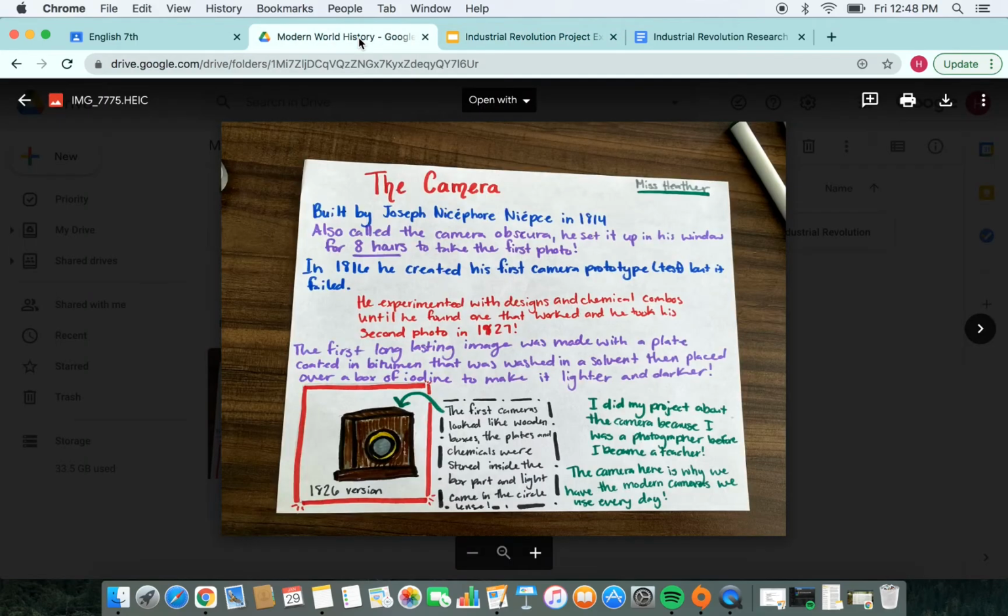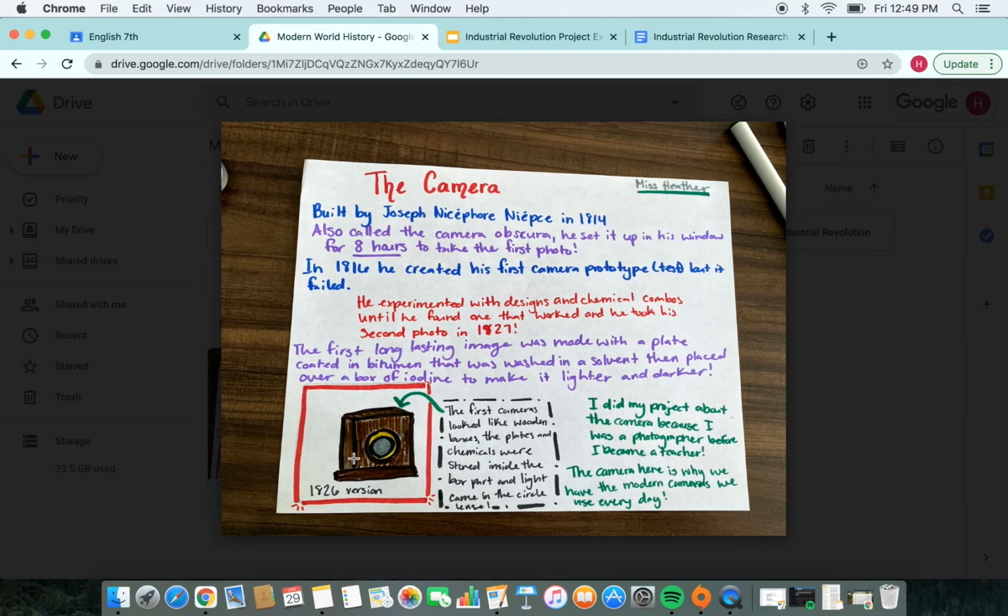Then this is the one I think most of you will pick to do. So I did this on a white piece of paper. I wrote all of the same information down. I drew a picture. If you can print things, you can print things and glue them on your poster. You can draw pictures. Obviously, I didn't draw a very good picture because I know that not all of us are good at drawing. This does look like what it's supposed to look like though, promise. If you Google 1826 camera, this is pretty similar to what will come up. It's not a great drawing, but I didn't just make it up.